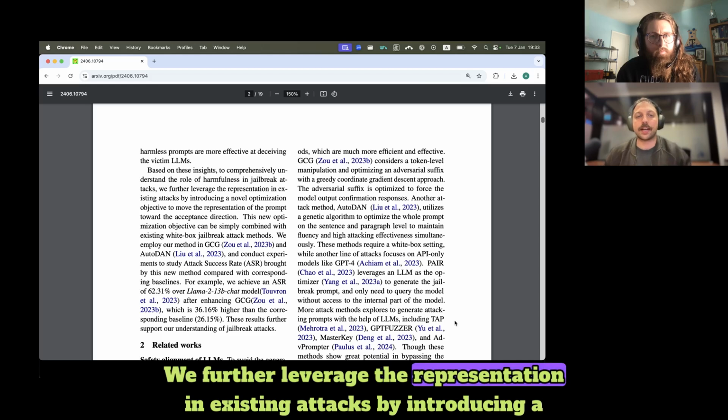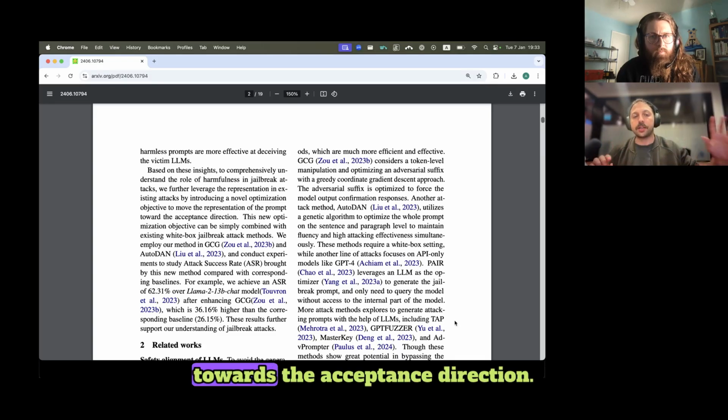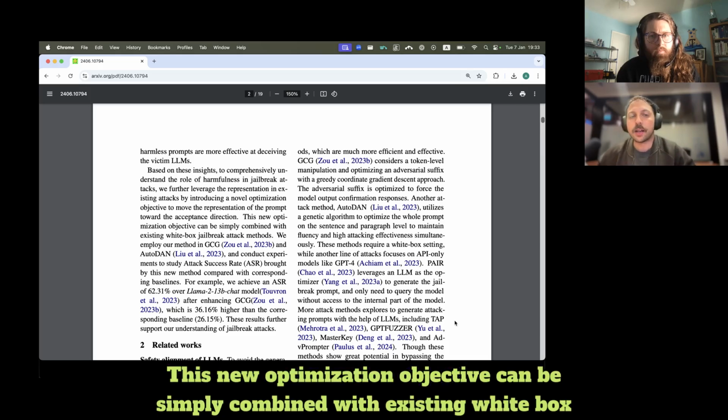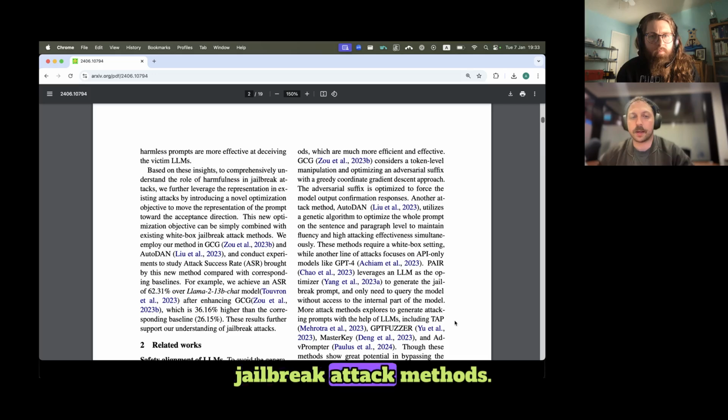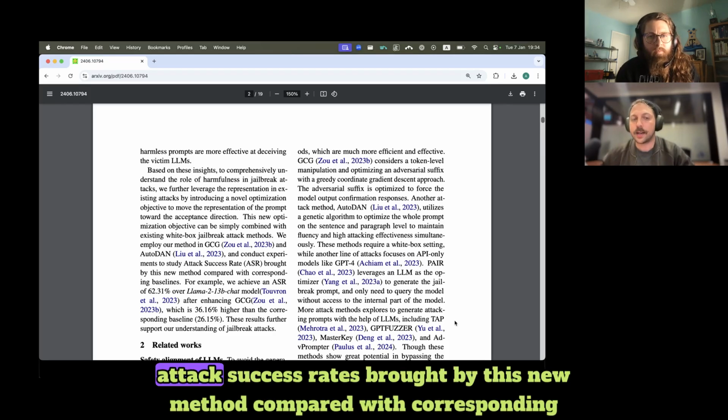Based on these insights, to comprehensively understand the role of harmfulness in jailbreak attempts, we further leveraged the representation in existing attacks by introducing a novel optimization objective to move the representation of the harmful prompts towards the acceptance direction. This new optimization objective can be simply combined with existing white box jailbreak attack methods. We employ our method in GCG and AutoDAN and conduct experiments to study attack success rates brought by this new method compared with corresponding baselines.